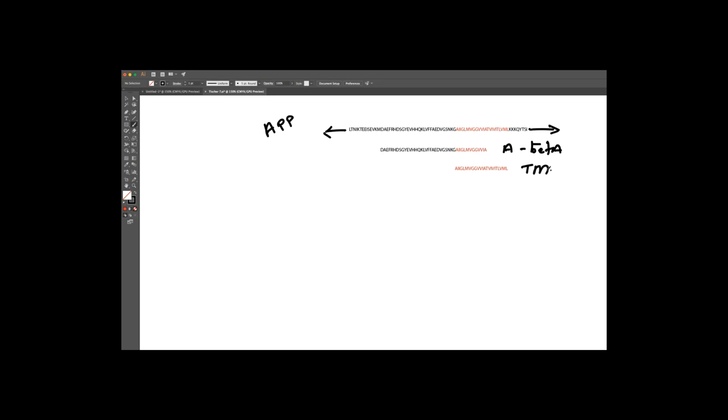And they say in the paper that there's variability in where gamma secretase likes to cleave, but its very favorite spot is right after the second V here. So it says G, V, V, and right after the V is where gamma secretase likes to cleave. So that's where it cleaves most of the time, but it turns out that there's some variability in that. And that valine is at position 40. That is, it's the 40th amino acid of the A beta fragment. So if you counted along from the first amino acid to this valine, that would be 40 amino acids. And I did that just to check and make sure that that was the case.